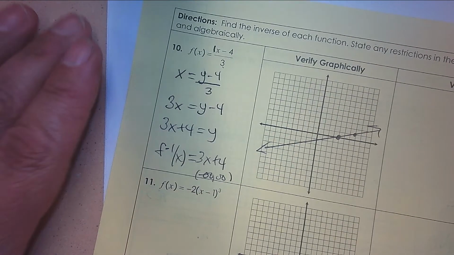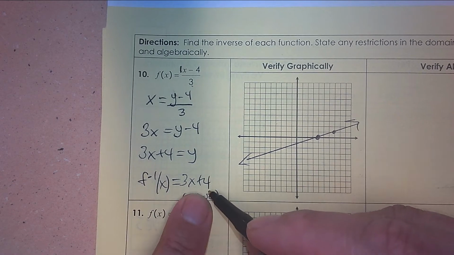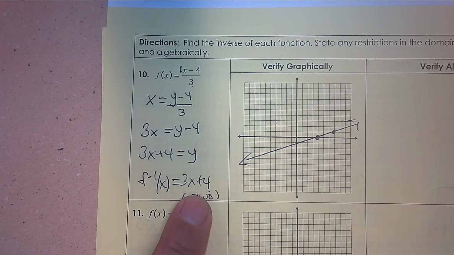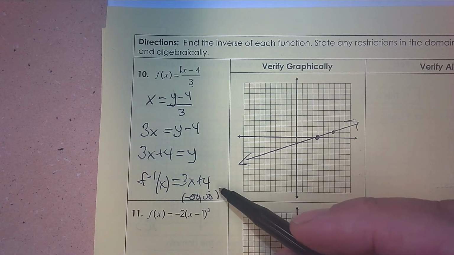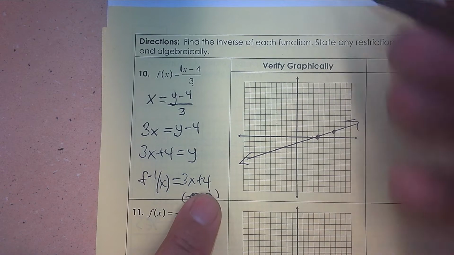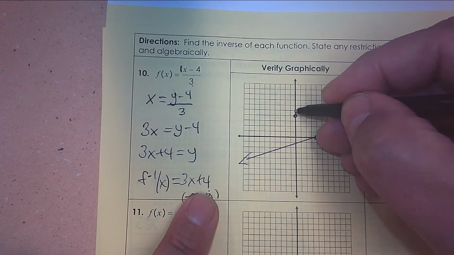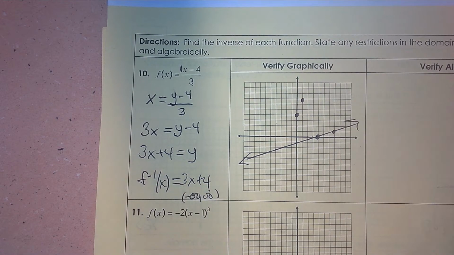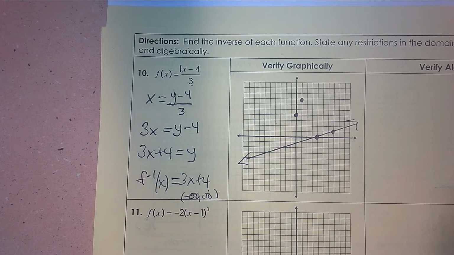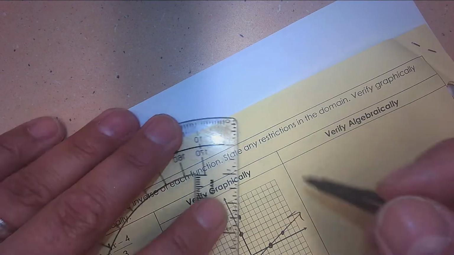Now I'm going to draw the inverse on the same graph. Now the inverse on the same graph is this. Now this one doesn't have the fraction, so it's a lot easier. So I'm going to start at positive 4 and then go up 3 and to the right 1. And again, I'm going to draw a line. Now I'm going to do this one in, oh, it doesn't matter. I'll do it in black. And then I'm going to use a red pen for y equals x.